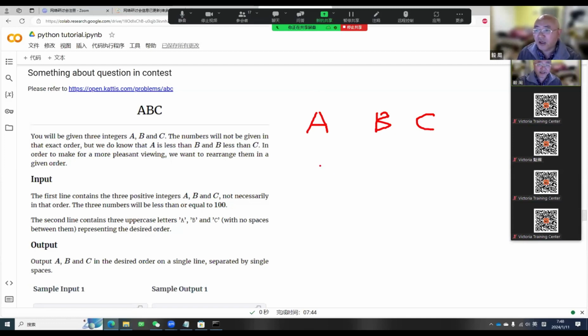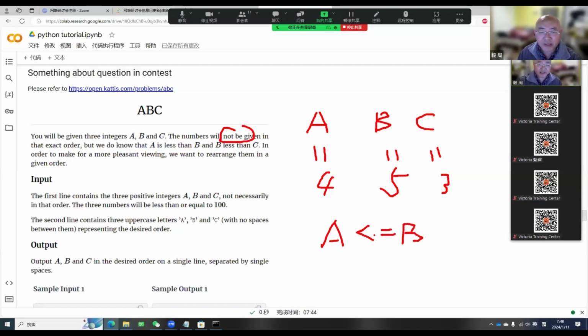If you have three numbers, for example 4, 6, 3, it doesn't mean A equals 4, B equals 6, C equals 3, because it said they will not be given in the correct order. But we only know A is less than B. So we have this relationship. And B is less than C.